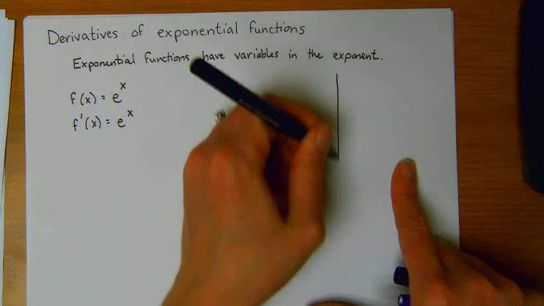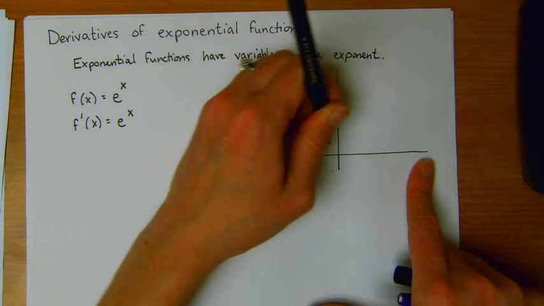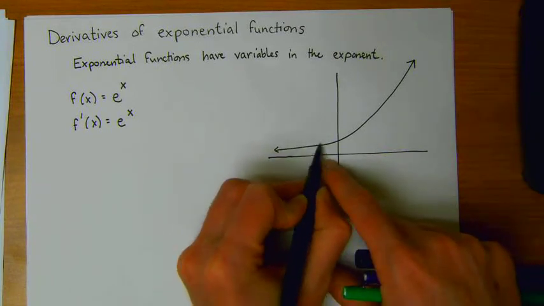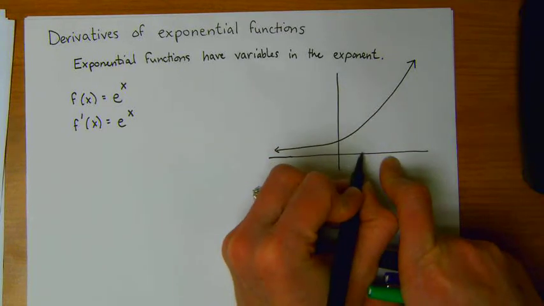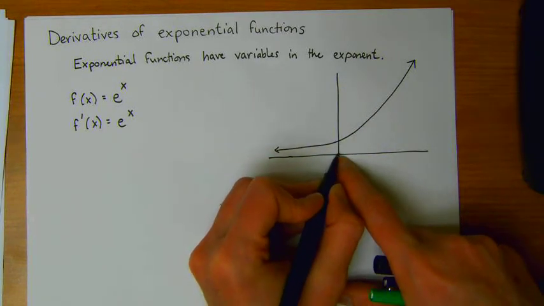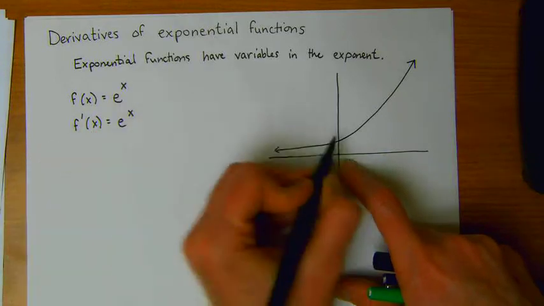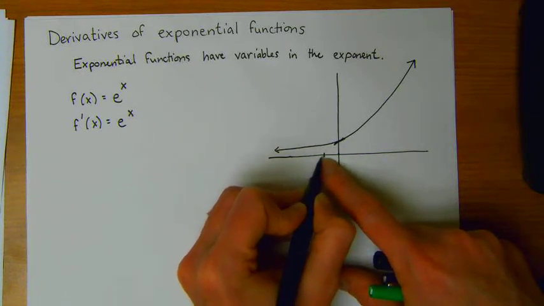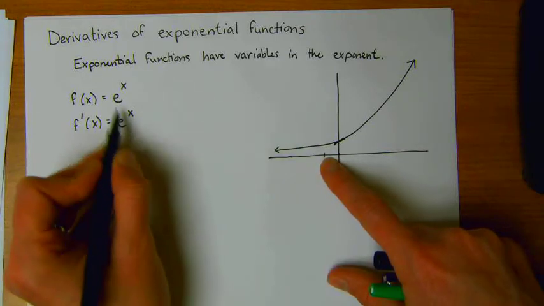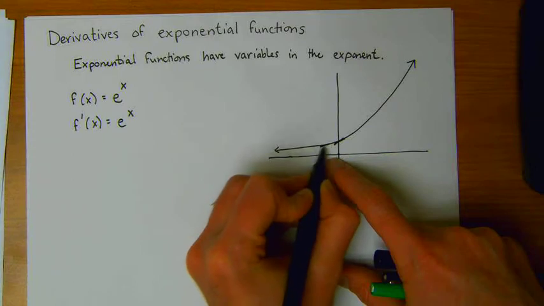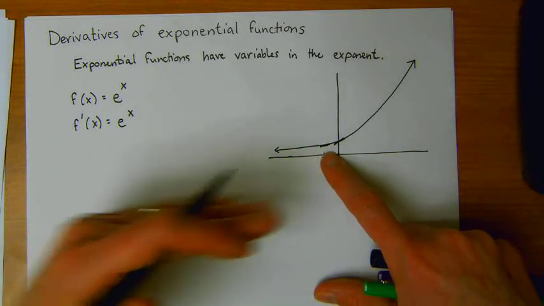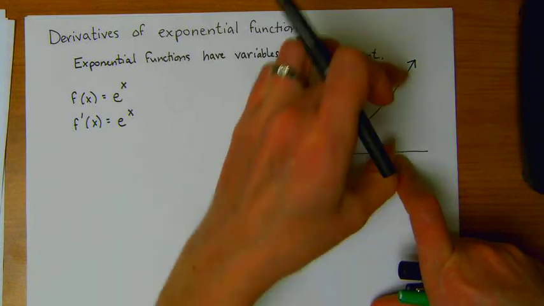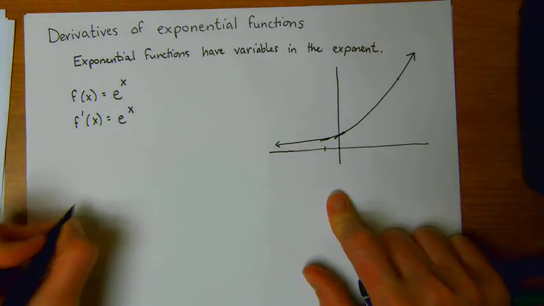And again, we could analyze this graphically to understand why that's the case. Exponential functions are functions that look like this. And in this case, at any given x value, the slope is also equal to that value. So for example, if I pick a value of x equals 0 and plug that into this function, e to the 0 is 1, I have a slope of 1 right here. If I plug in some negative number, e to the negative 1, let's say, the height is going to be the same as its slope. And in this case, it's a very gentle slope, a fractional slope. And the height of the function up here is also equal to its slope, that it's a big height and also a steep slope.